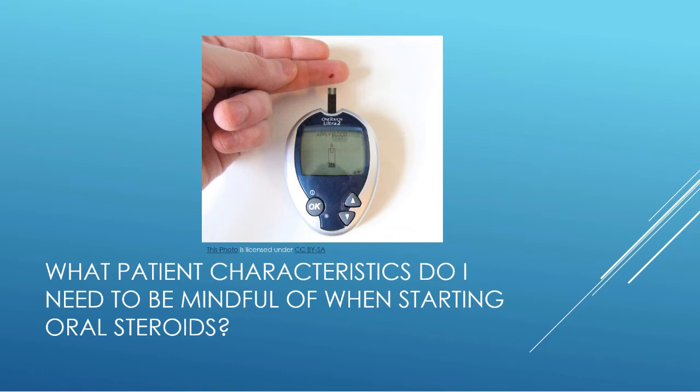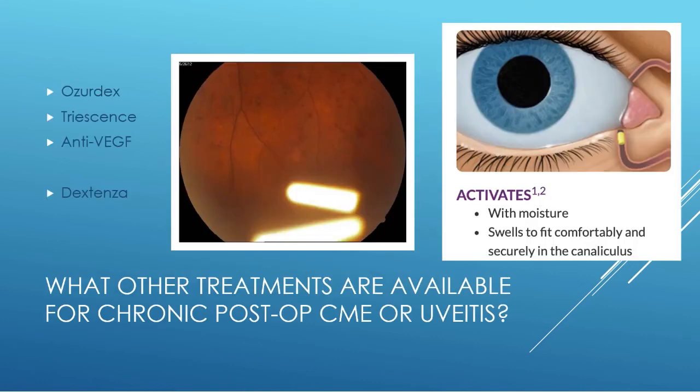inflammation would be essential. What are some other treatment options that are available for our chronic postoperative macular edema patients, or our postoperative uveitis patients, or just uveitis in general? I am not going to discuss immunomodulatory therapies such as CellCept or methotrexate, as that is a lecture in and of itself. I will be purely focusing on local therapies today.